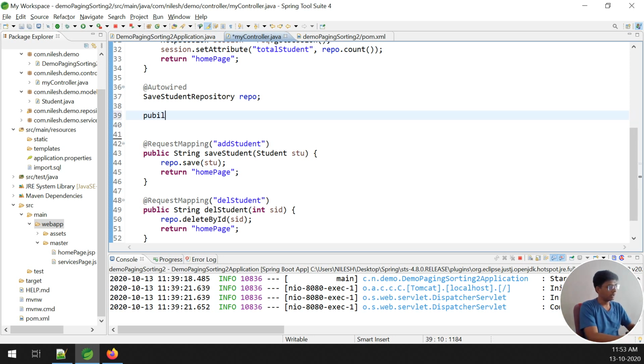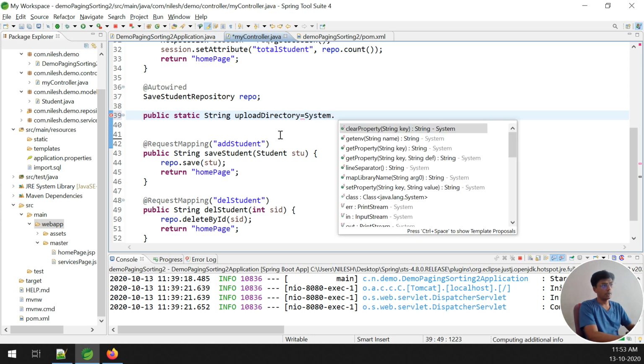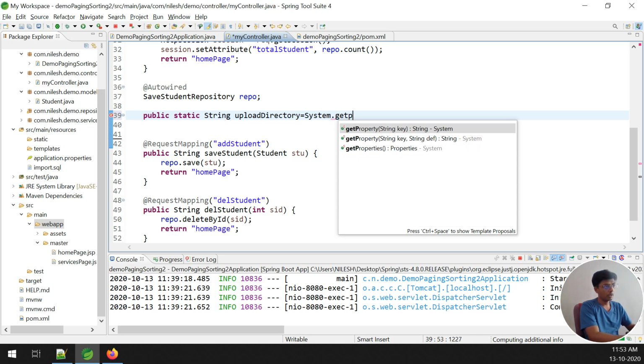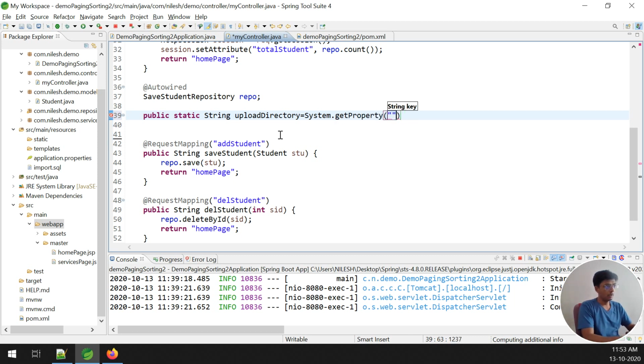So for that I am using public static String uploadDirectory is equal to System.getProperty, yes, getProperty, then this one is user.dir.